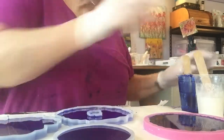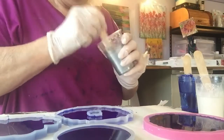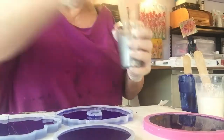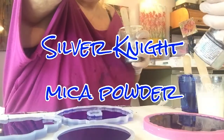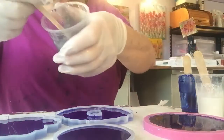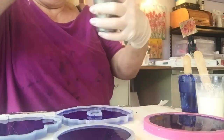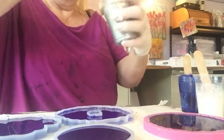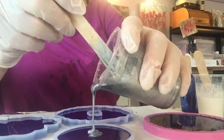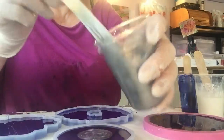Right, there we are. The next thing I'm going to put in is the silver. What is it called? I think it's called Silver Night, is it? Oh, no, silver. Yeah, Silver Night. I was right. Here we are, this is this beautiful silver. Hopefully I've got enough. So pour in the Silver Night, not too much. I remember Suzana saying.